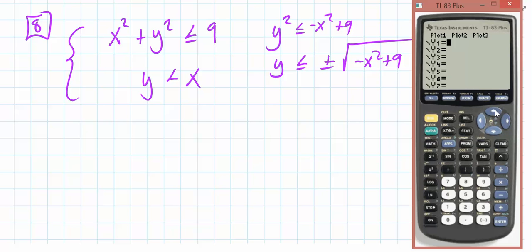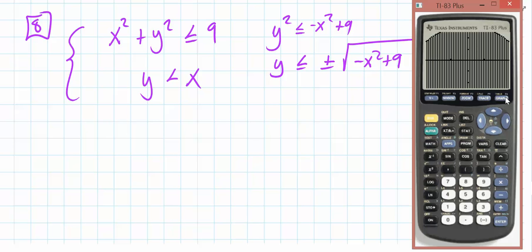Yeah, exactly. So let's do the positive square root: square root of negative x squared, and then plus 9. And we want to go less than that. So I'll go to the calculator, enter 1 twice to give me an upper region, and 3 times would give me a lower bound. So I would have this. Oh wait, you can't see that. So let's go zoom 6. There you go. So I only have half a circle right there, right?